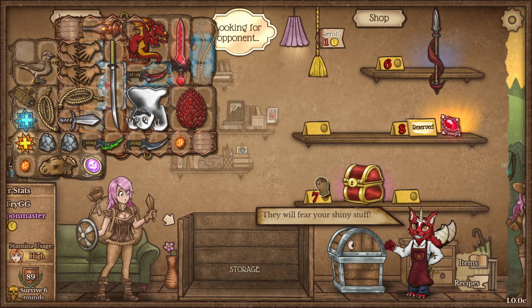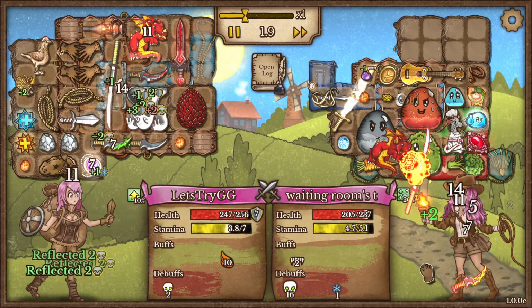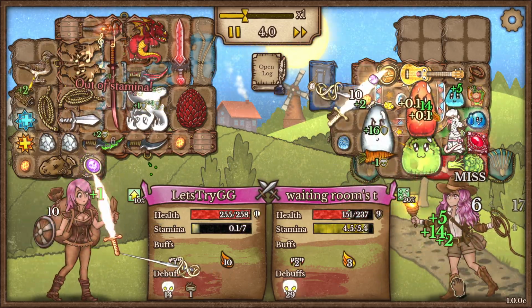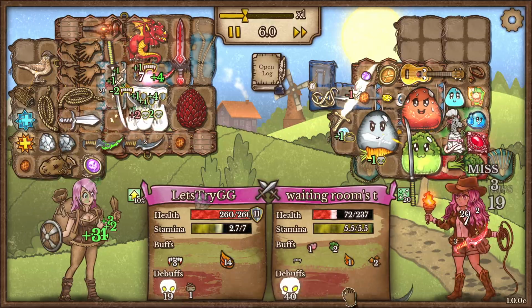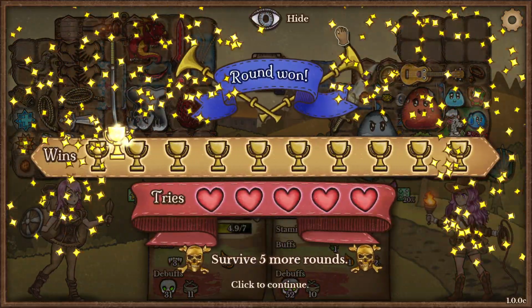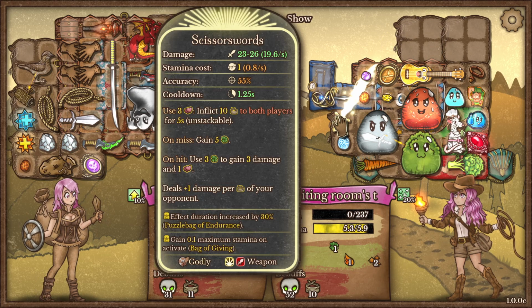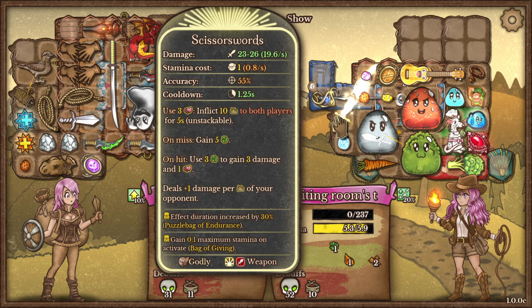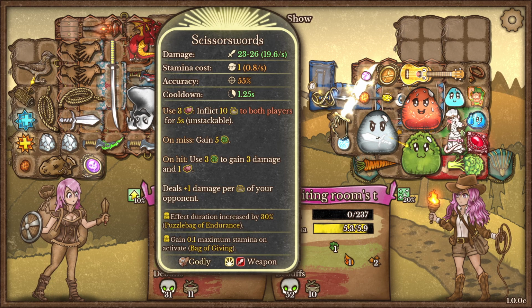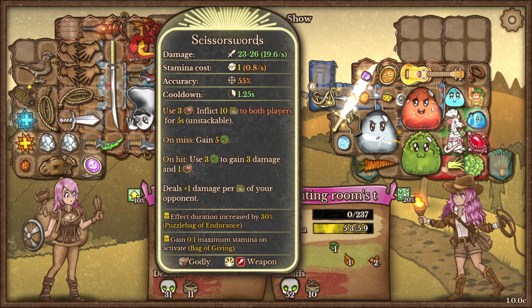Look, reflect debuffs. We're gonna do it with dragons. Look at all that poison we put on them. So much better. They're trying to make a new Super Goober. They have the ukulele. They have the scissor swords, which I think is now one of the better items in the game. Possibly. Haven't actually built it, but it sounds amazing.